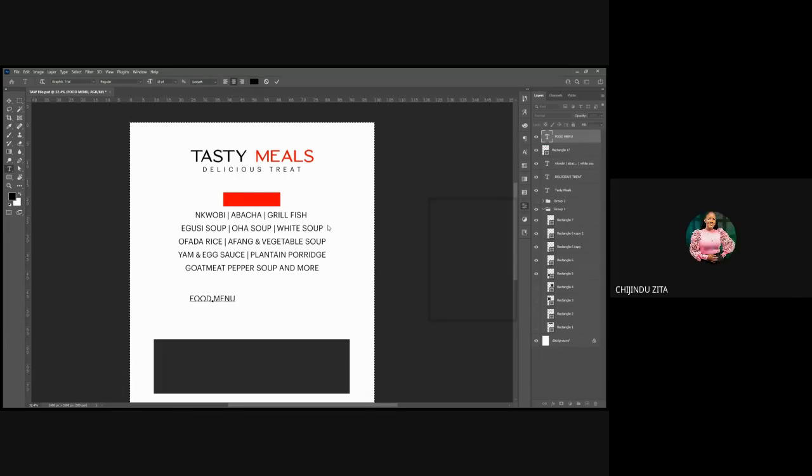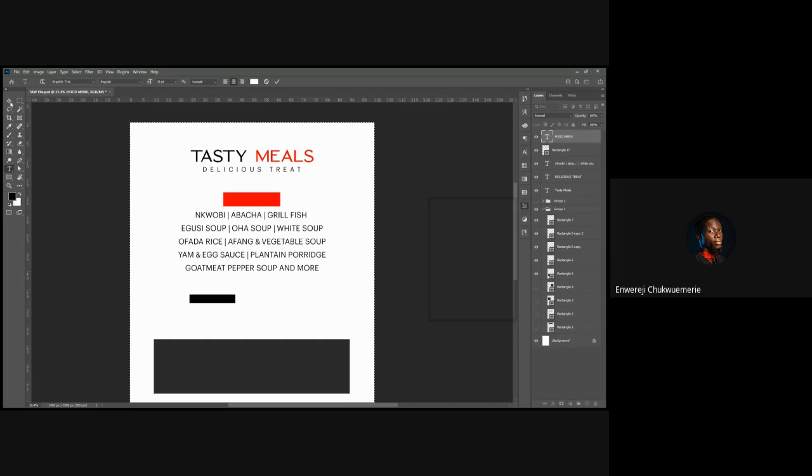Have you clicked on it? Yes, but the drop down is not showing. It's supposed to show the full color wheel. It's showing on my end, but I don't know if you guys are seeing it on your end. We can't see it.